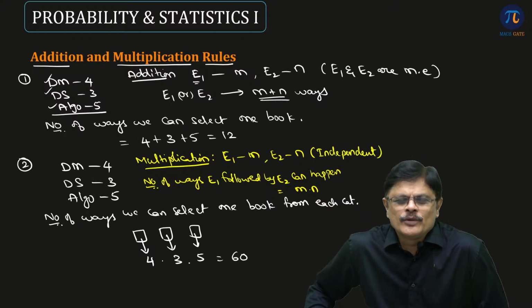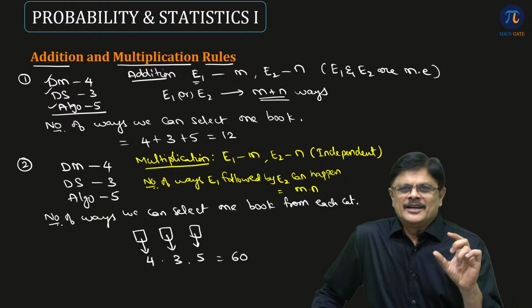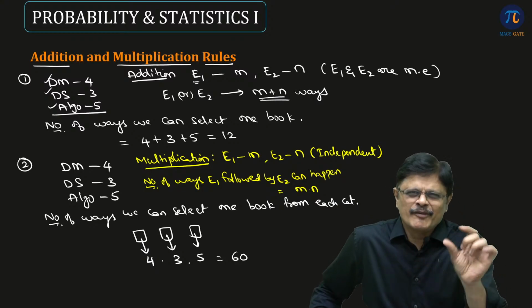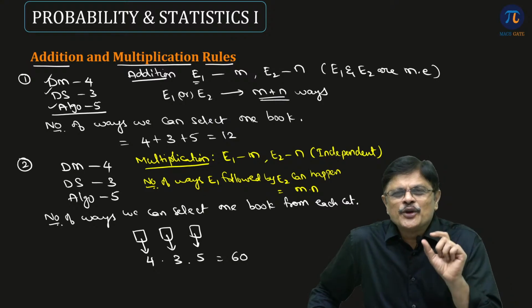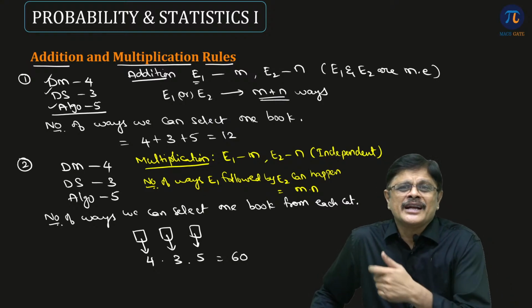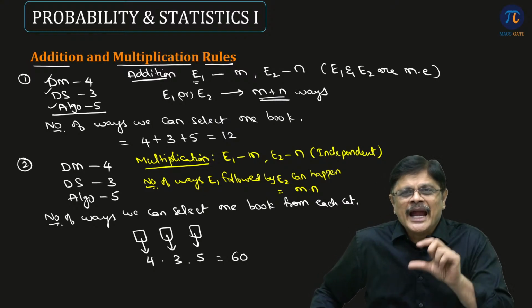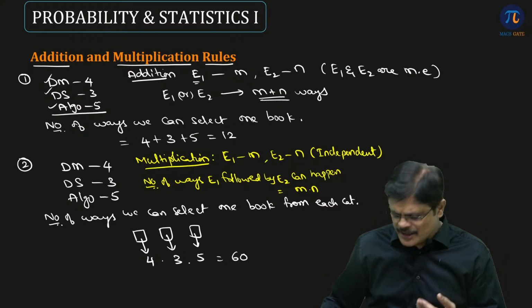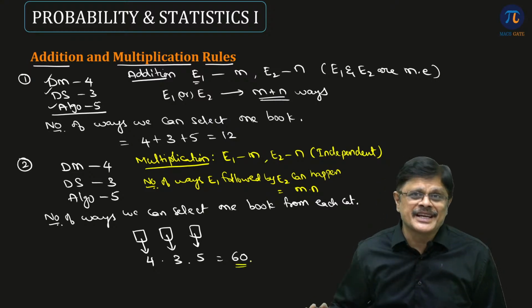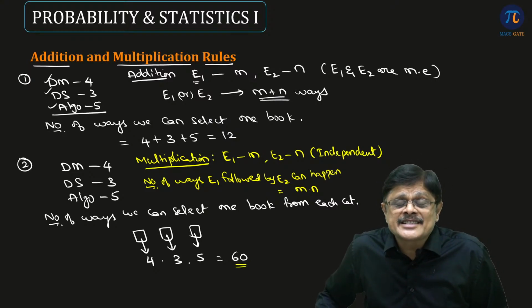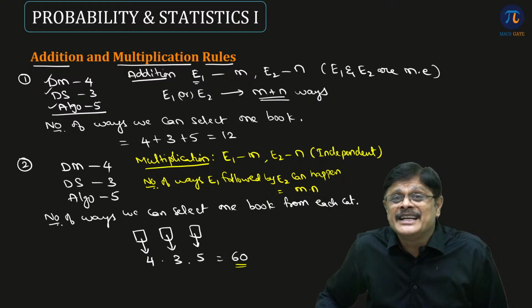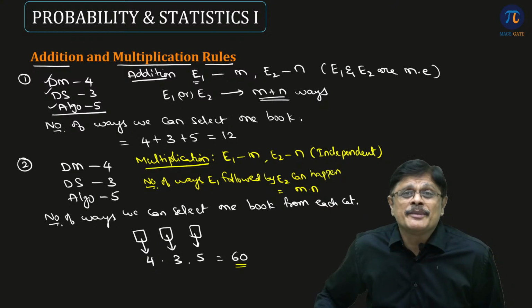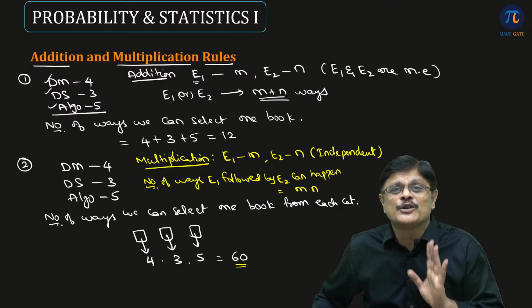Suppose I put a rule like, if you select Rosen's book, one of the discrete mathematics books, then you are not allowed to select the Cormen book and the Horowitz data structures book. If I put such a condition, this number of ways cannot be 60. In such cases, the events become dependent events. When events become dependent, the story becomes a little difficult. We need to analyze the situation and accordingly solve it.